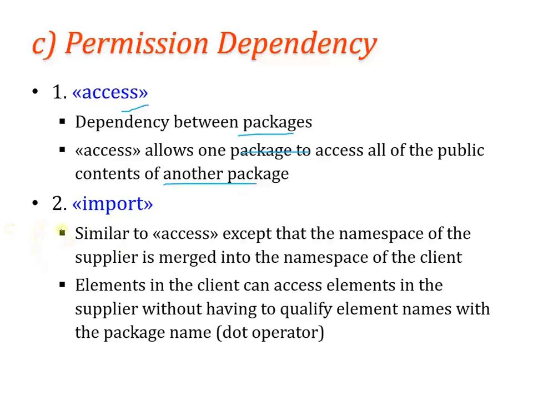The next one is called import, which we usually use in Java programs. This is similar to access, but the idea here is that the entire class is imported into the current package. So you need not use the dot operator. Because the entire class is imported, you can use all the functions and all the variables present in one class directly in the importing class.